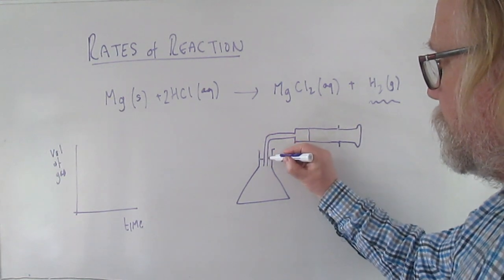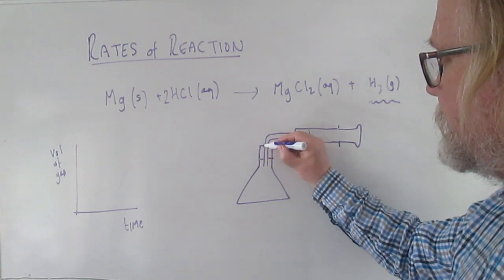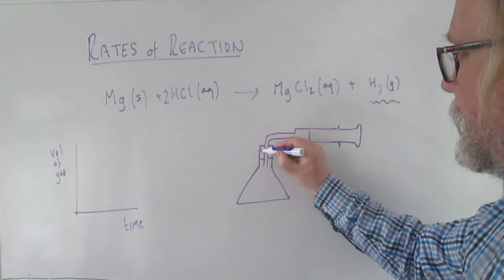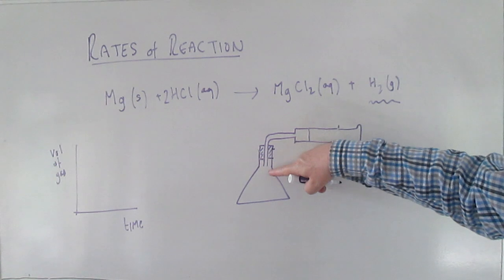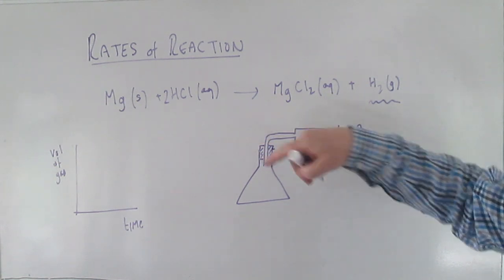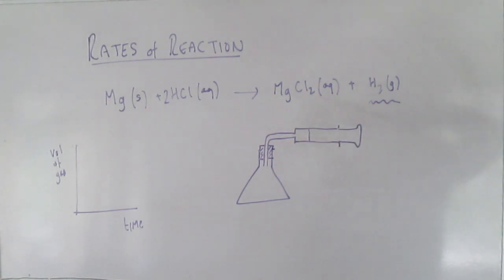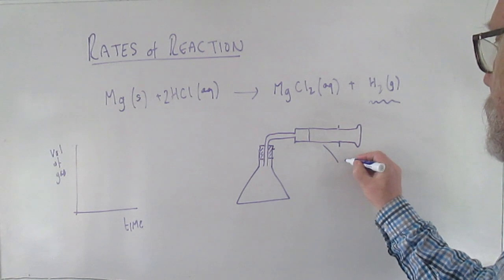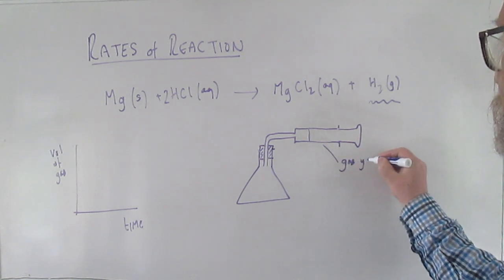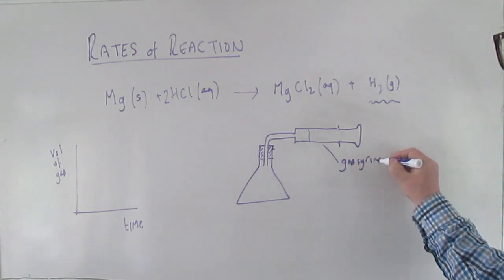reaction. When you draw things like this, you obviously have to draw it carefully and make sure it would work. If you didn't draw the bung in the top there, then it wouldn't work, because obviously the gas wouldn't all go through the tube, it would just come out the top here and you wouldn't get any results. So although these are simple ideas, you have to be careful with the drawing, and as always with drawings you have to label them and make sure you say this is a gas syringe.